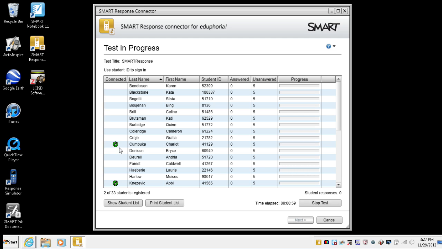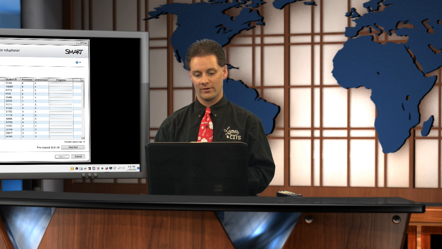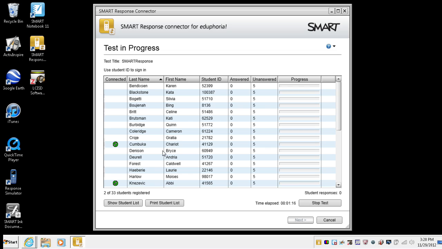At the time of saying yes, you will see a green check mark appear next to their name. You as the teacher know immediately who is on task and who is off task. You can very quickly look at that and know, hey, Johnny, please sign in. At this point, once they have signed in, on their remotes it downloads the question set. The students can go through their assessment. They just start answering A, B, C, D, or 1, 2, 3, depending on how your assessment was set up.